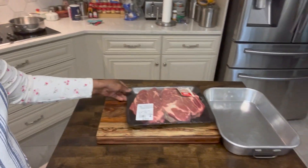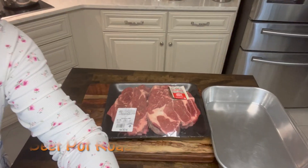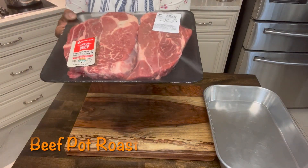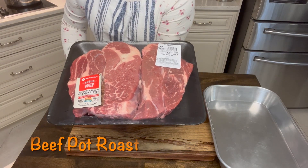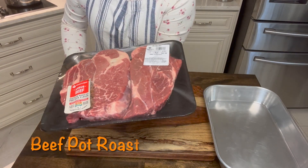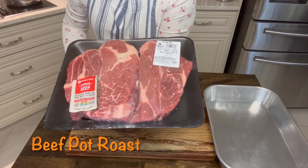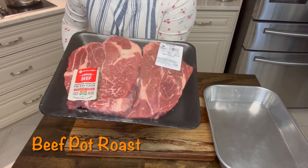Now, normally the majority of the time I cook my pot roast on top of the stove. Sometimes I will braise it in the oven. I am going to put this roast in the oven — I won't necessarily call it braising, but we're going to cook it in the oven. I want you to take a look at this roast. I bought it a couple of weeks ago and it's actually supposed to be two roasts, but as you can see they're quite small. I got these from Sam's — they used to be a lot larger. What we would do is split it, put one in one bag and one in another, but as small as these are, they kind of look like large steaks. So I'm going to have to cook both of them.